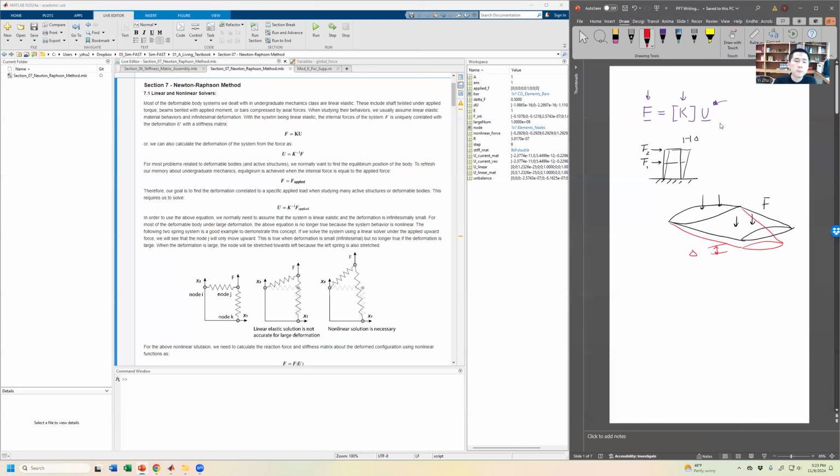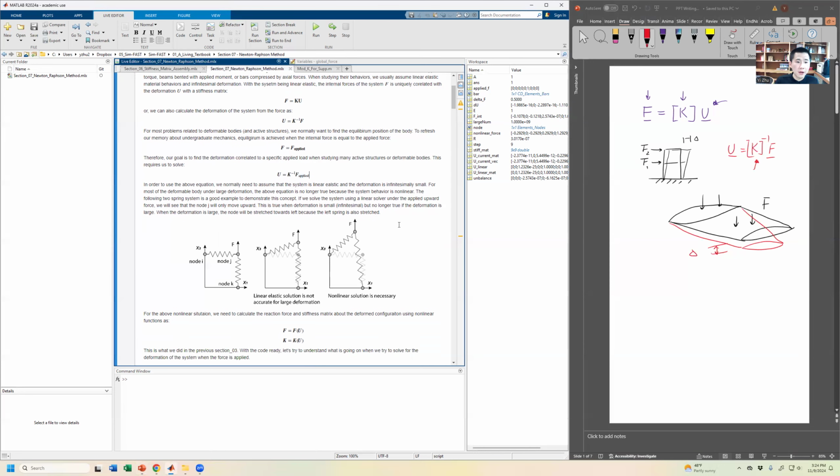In order to handle that, the way we're going to do it is just reversing it. If we know the K and also the F, we can solve a linear system or basically invert that matrix, and that will give us U equals K inverse F. Right, that's what we've been doing since undergraduate, the first mechanics class. Most likely we're not going to actually invert that matrix because we know computationally it's not very efficient. So we try to solve a linear system of equations to find the U's from the force. So that's what we've been doing. That's the equation.